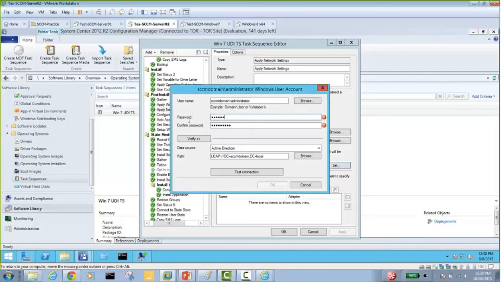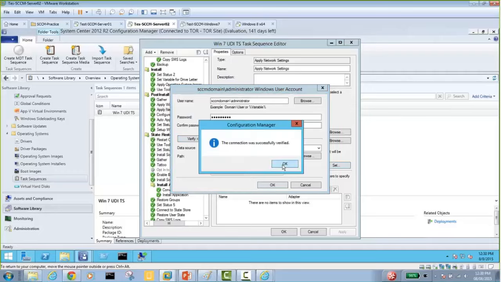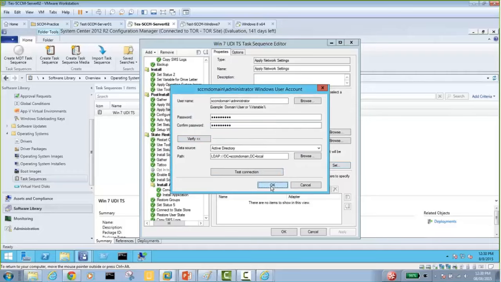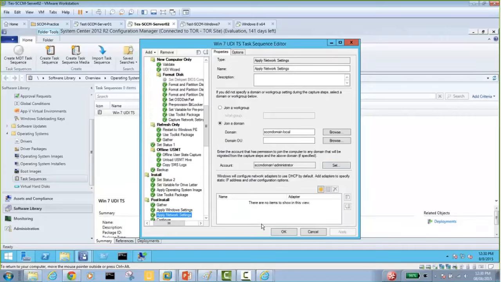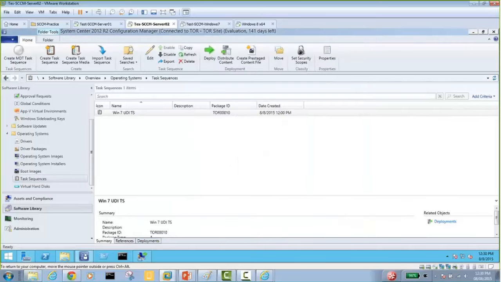Capital XYZ, shift 1, 2, 3, then verify. Okay, it's done.